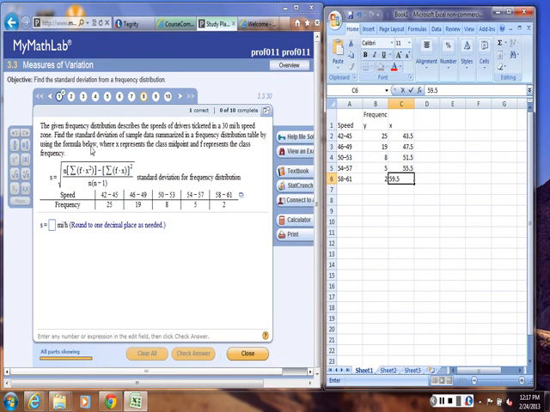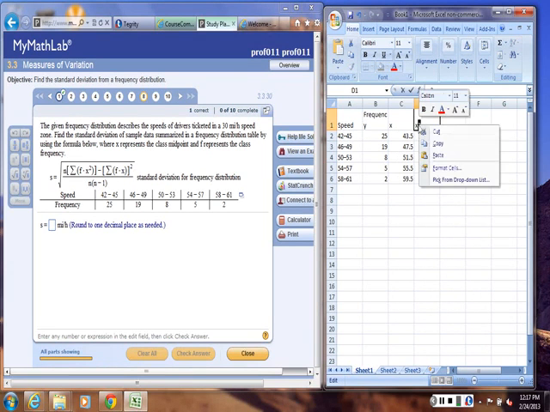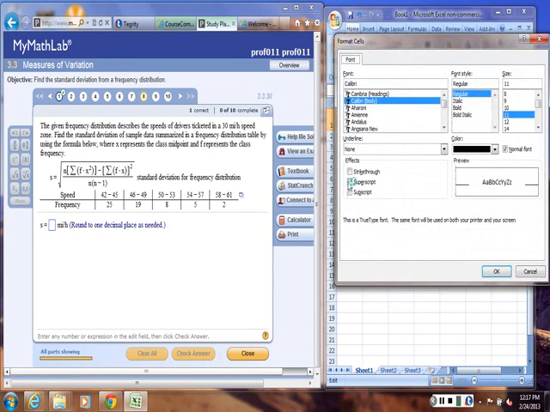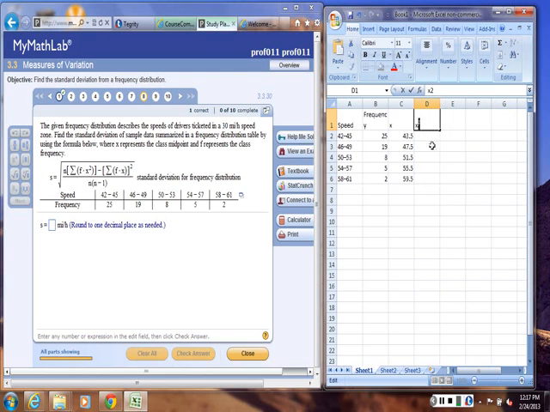So now we look at the formula and you go, there's F times X squared in the formula. I think I need an X squared column. So I'm going to write X and then just type a 2. Now this is just something I'll show you. You don't have to do this. I'm going to highlight the 2, right mouse click it, click on format cells, and click on superscript.